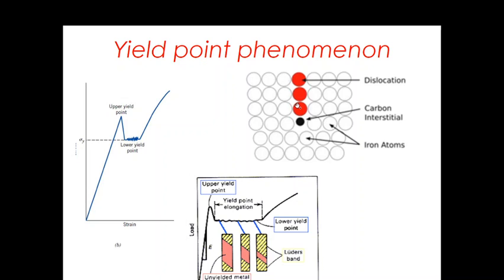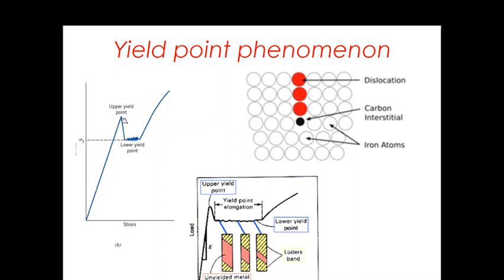And at one point, that's why you can see there is a sharp point here, and it's a linear region. Stress is directly proportional to strain, and at one point the loading increases to such a level that the dislocations turn away from the carbon atmosphere, the carbon interstitial atoms. As we know, the stress required for dislocation movement is very low. So suddenly the load drops.